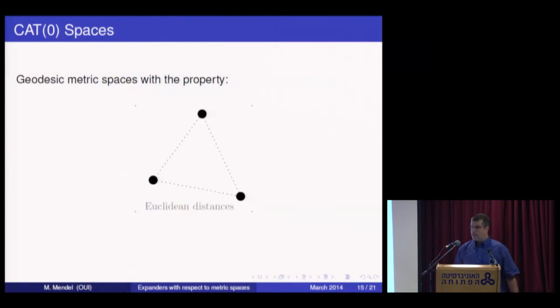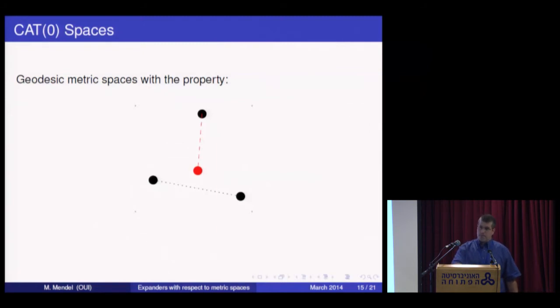This is the distances in the Euclidean plane, and now you take the middle point between two points of the 3. Take one middle point, and you look at the distance to the 3rd point. This is the distance in the Euclidean plane. We have a simple formula to compute this distance. In cut zero spaces, this distance is at most the distance in the Euclidean plane. So what does it mean?